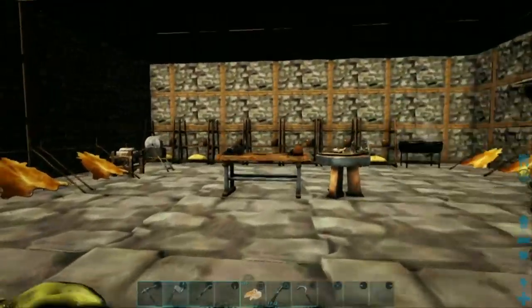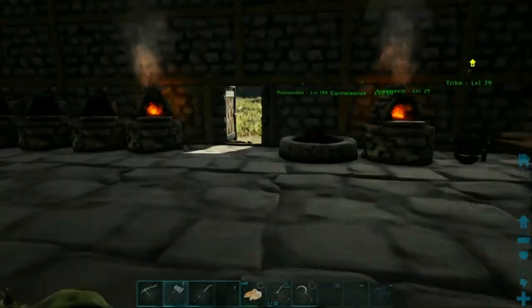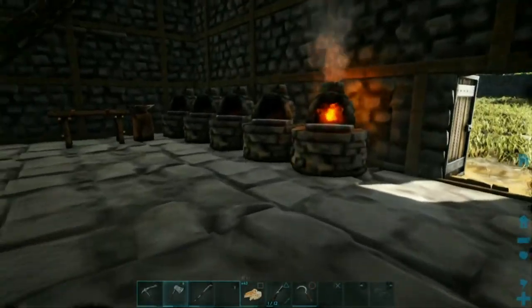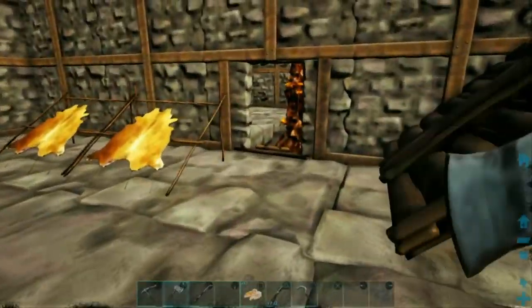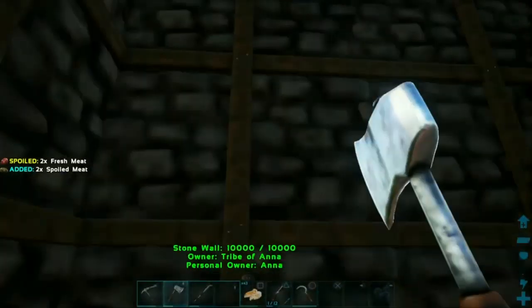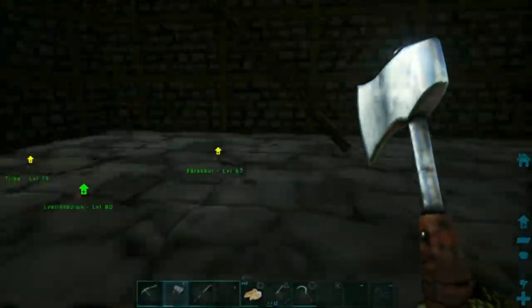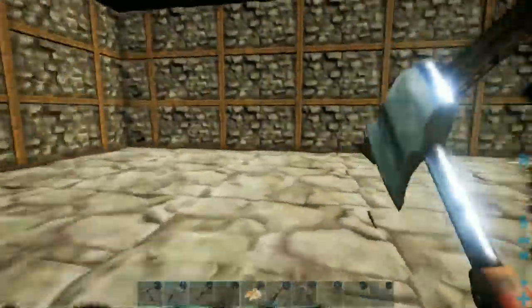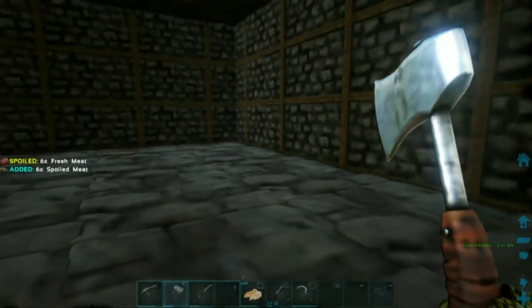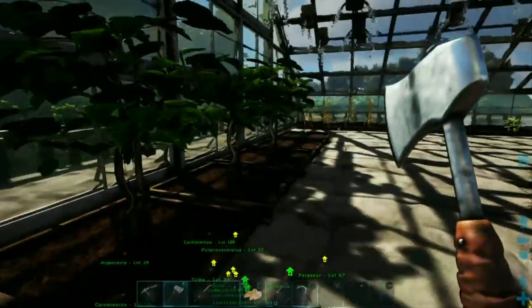So yeah, and I'll show you my greenhouse now. See, that's all my crafting stations. I'm so close to getting rid of these forges and getting myself an industrial forge. I'm about 300 CP away from getting it. There's a vacant room at the moment. Another vacant room. This is where all the crafting stuff is going to be, like your smoke houses.